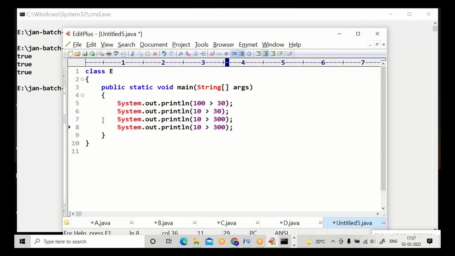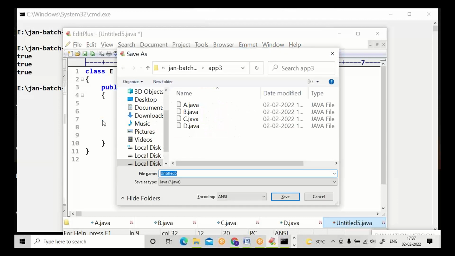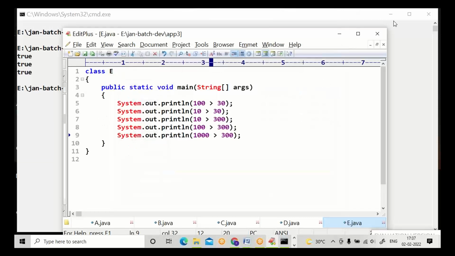Greater than symbol, comparing for bigger or smaller. Again, you will be getting Boolean only. It is mainly for comparing the left operand with the right operand.